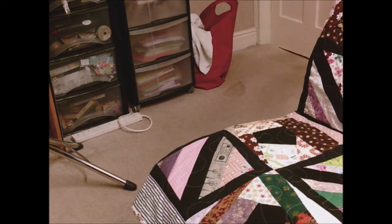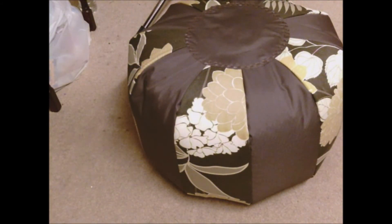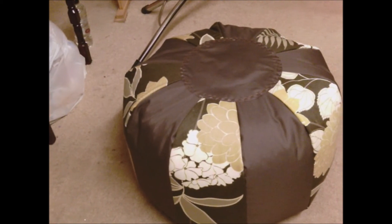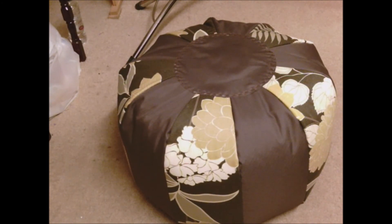There you go, let's put it on the floor so you can have a look in all its glory. This time it looks a bit better than the last one — all done, finally, out of fabric, and hopefully now this is secure and it'll work. I did take the other video down, the vinyl one, because that didn't work. If you're thinking of doing it in vinyl it would need stitching but it would be too thick. This style is very easy — it only took me a couple to three hours. The pattern is from The Sorry Girls — thank you to them for making it free. I'm happy with this result and I hope you all have a go, thank you, bye bye!